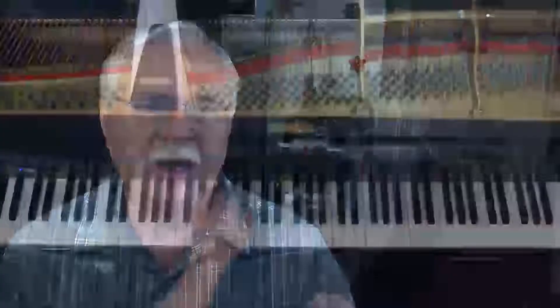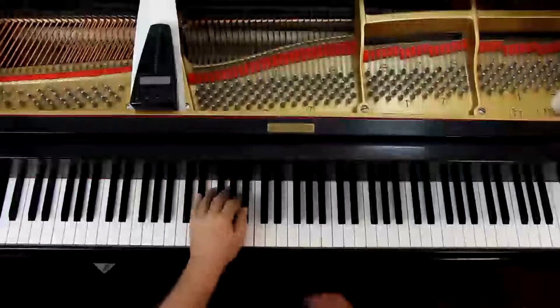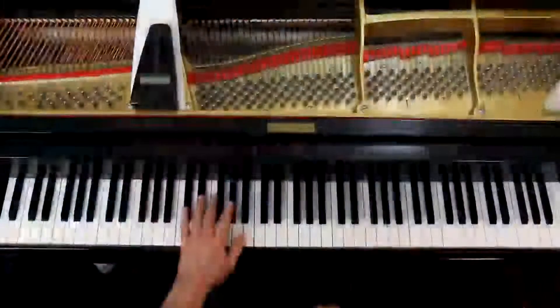The left hand has staccatos pretty much throughout — not totally, but almost. A nice little light wrist staccato should be fine. I want to point out at the bottom of page 46, the last measure on the page: the first chord is a C-sharp A, the second one is a C-sharp G-sharp, and I recommend a 5-2. In measure 16 — the first measure of page 47 — the half note isn't staccato. Make sure it's an accented half note.